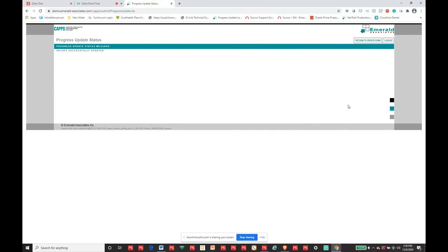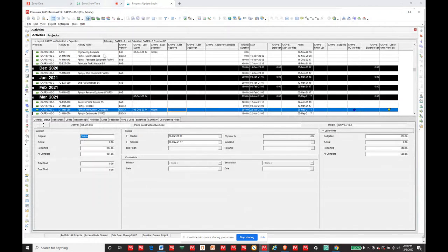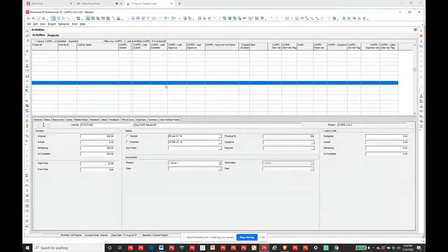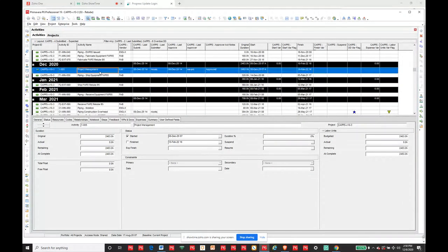And once it's gone through, I can log out of here. And my apologies, I'm getting a little long on the time, but what I wanted you to be aware of is when I go back through here and I update this, the pieces that we approved, here's one of them right here. The pieces that we approved, that one is approved.